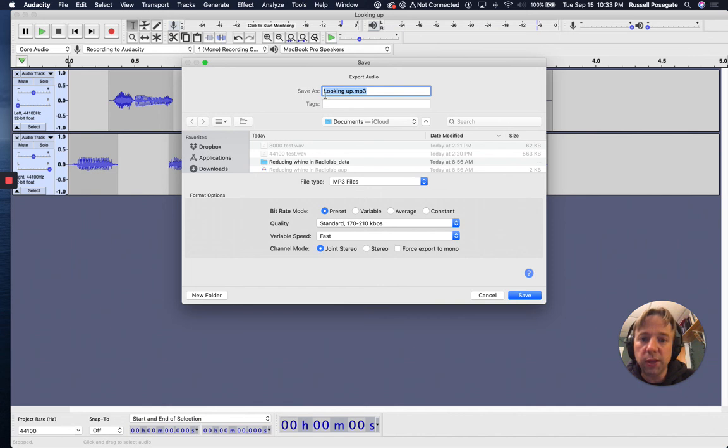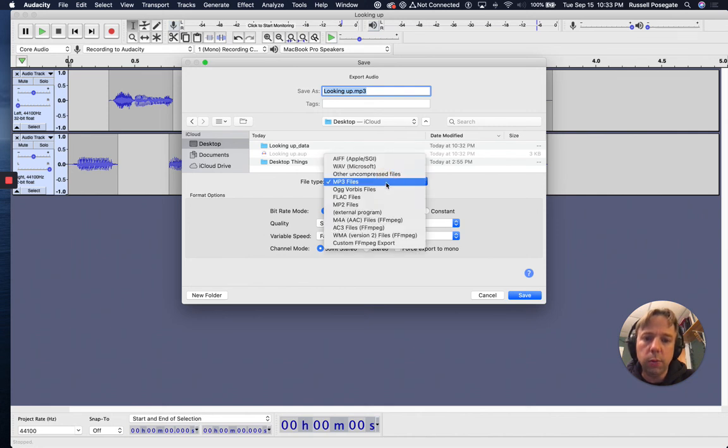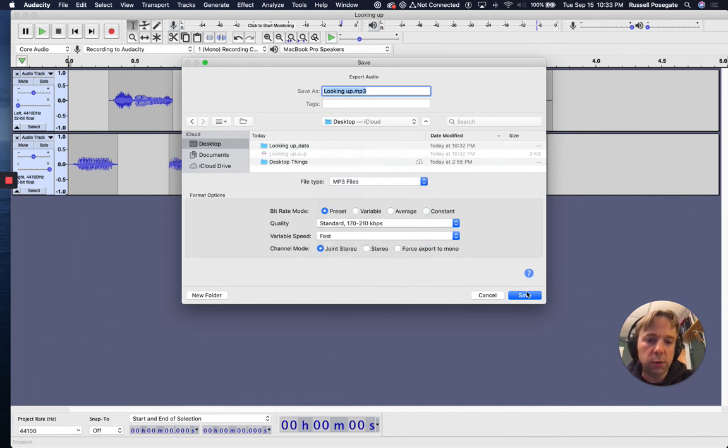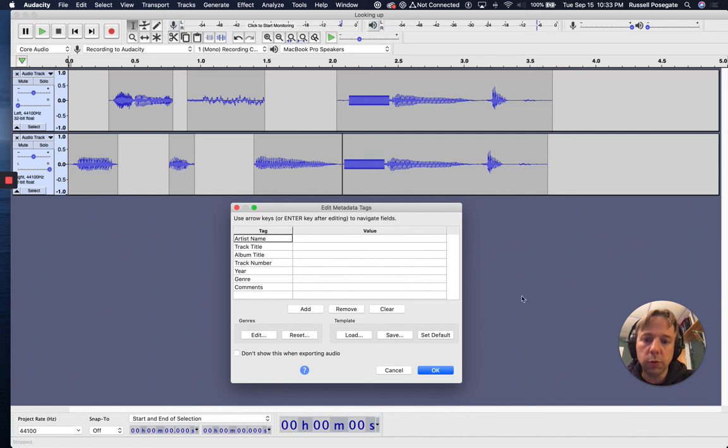But I'm going to export it as an MP3, and I'm actually going to export it to my desktop, which is right here. And then, you know, you can mess with these settings if you want, and you can also export it in a whole bunch of different ways. MP3 is a good balance. It's a good file. It's a good way to do it. Most programs can read that. With MP3s, you can also put this information in. I would say don't bother.